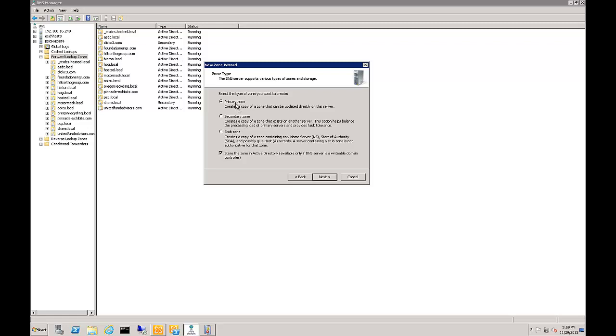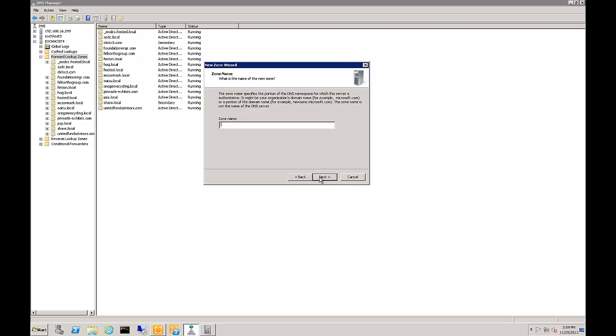A primary is always used when you want to store it in Active Directory. So if this is going to be an Active Directory zone that gets replicated to other Active Directory zones, then you'll want to make sure it's a primary and that this box is checked saying to store it in Active Directory. So we'll go ahead and uncheck that this particular time, and then we'll choose a zone name, and we'll call it test.local.